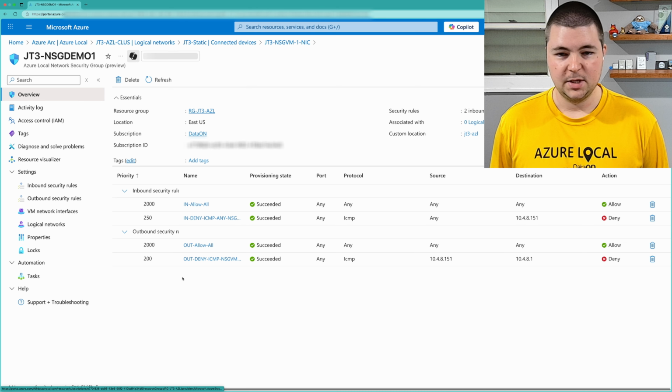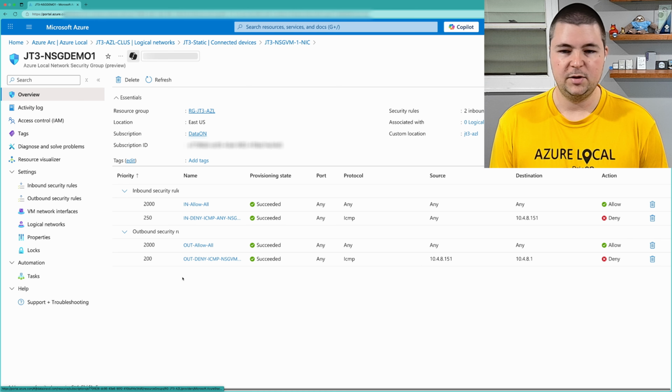So as you can see, this was a pretty simplistic demo. We really only blocked pings to a couple of VMs and gateways. But the possibilities of what it can do are quite big. You could have a default rule that blocks all SMB to all of your VMs on an entire virtual network that really shouldn't have SMB going to it because they're app servers, web servers, whatever. And you can have that applied before the VMs are even created and powered on.